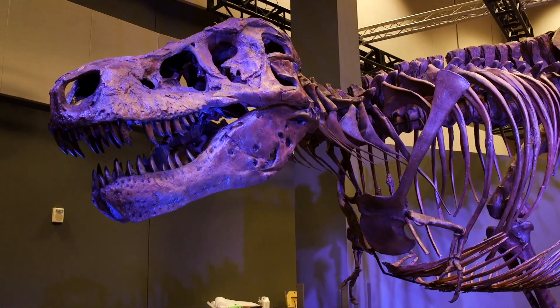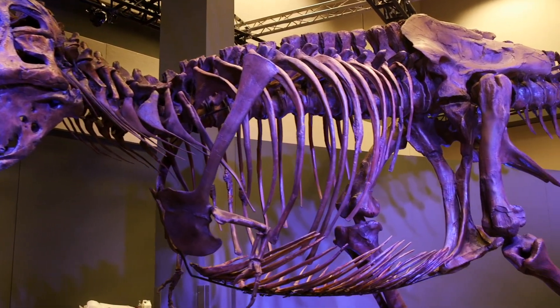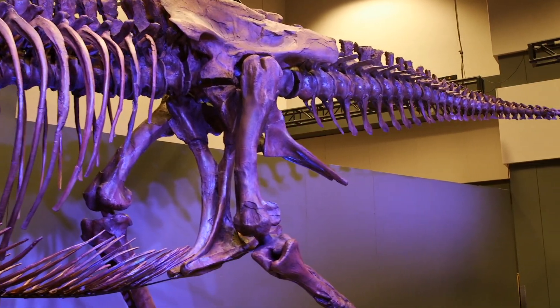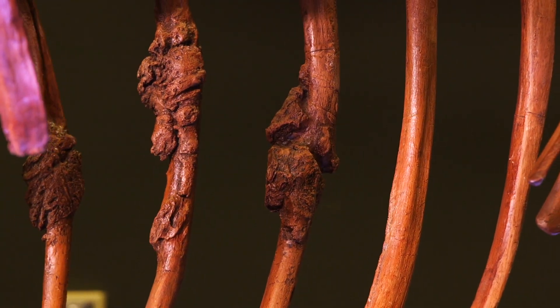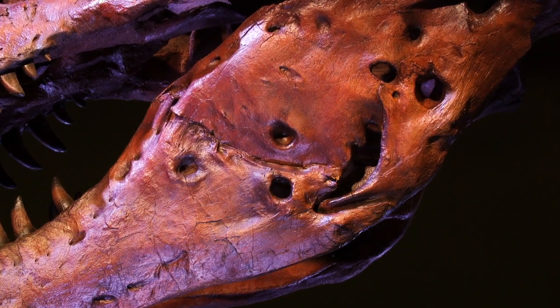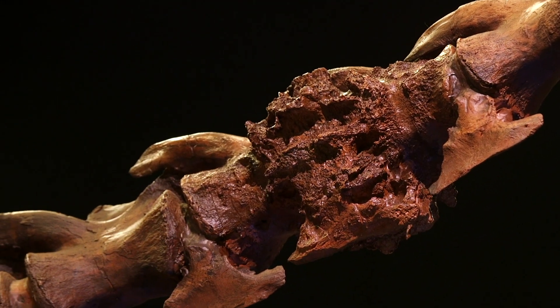When you walk into the exhibit there are a number of things that catch your eyes. One of the biggest is of course Sue, who comes in at over 40 feet long and 13 feet tall, and it is actually a multimedia light show. About every 15 minutes this will be playing, and you get to see the injuries that Sue sustained during their life — there's pitting on their jaw that we believe actually led to their demise, there's arthritis on the tail, and there are also injuries on the wishbone, which is a newly discovered area and one that actually ties T-Rex back to its modern ancestor: chickens.